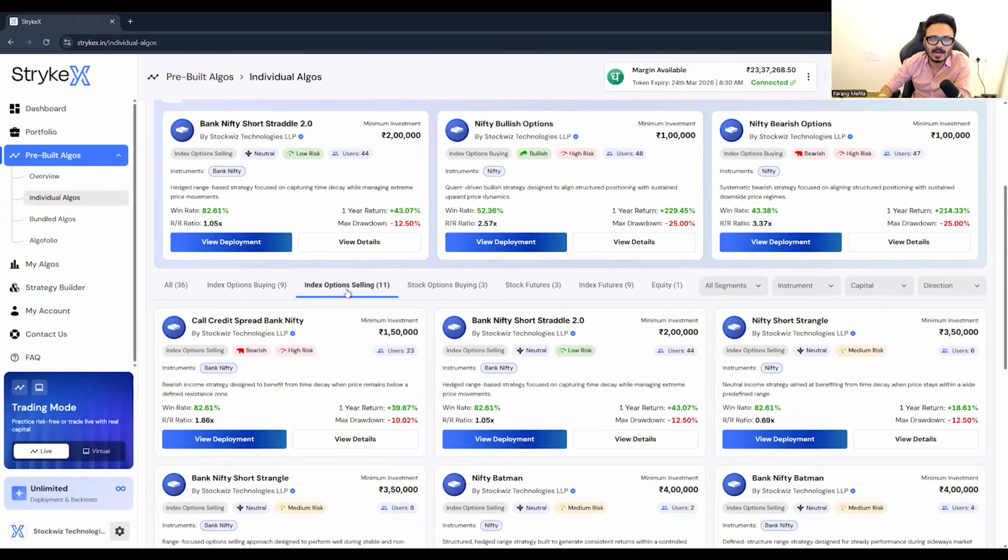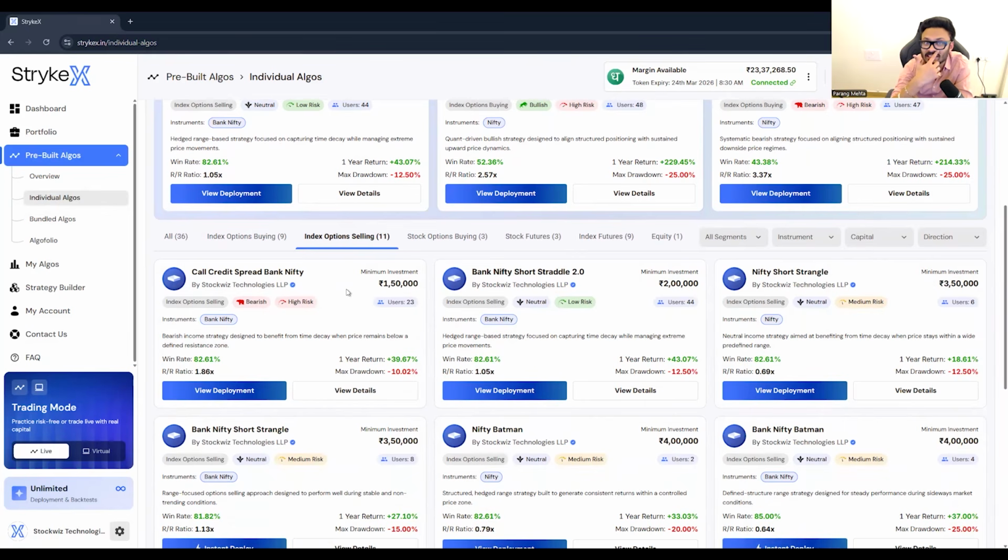Now, option selling strategies are high win rate strategies and are non-directional in nature. Non-directional means option selling strategies don't care whether markets are going up or down. They basically will make money if the market does nothing, right? That is what option selling is. Non-directional, short on volatility. What does short on volatility mean? That these strategies will make money if the markets are not volatile. And these strategies will lose money or will have their stop losses triggered if there is a war, if there is an election, if there are unprecedented or unexpected events.